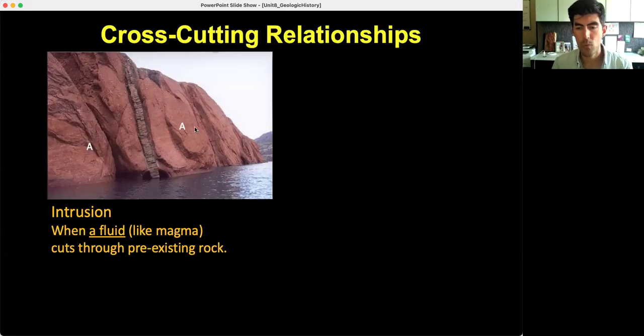At one point, this rock was once whole. It was unbroken, and that would be time period A or unit A. At a later time, unit B, this magma came through and broke and created this layer in between them. This was unit B. We focused here on the cross-cutting relationship because A had to have existed whole before B arrived. A existed and then B came through and cut through the rock layer A.